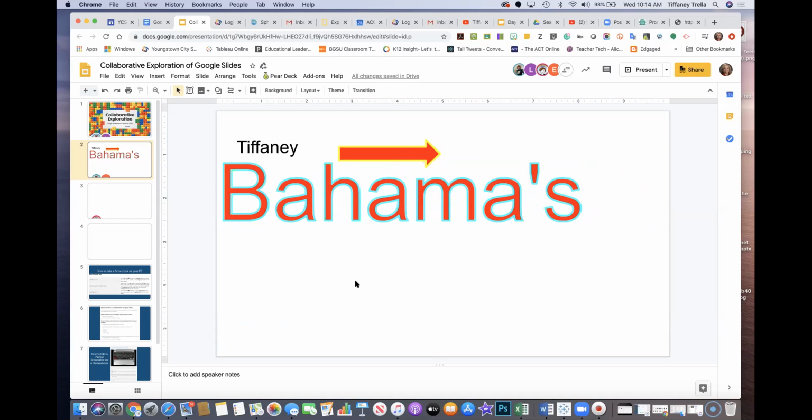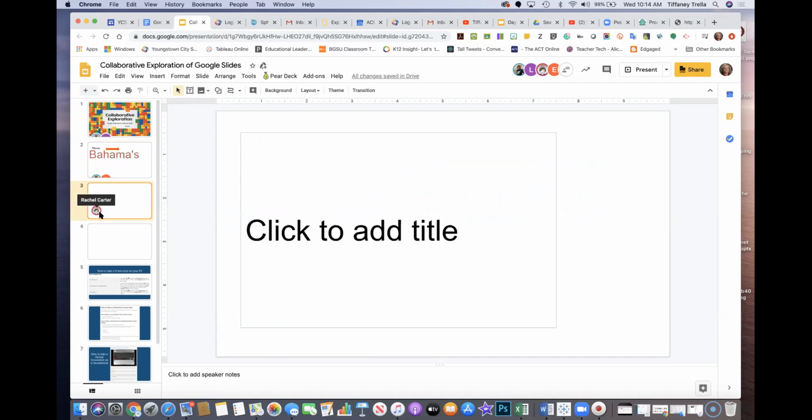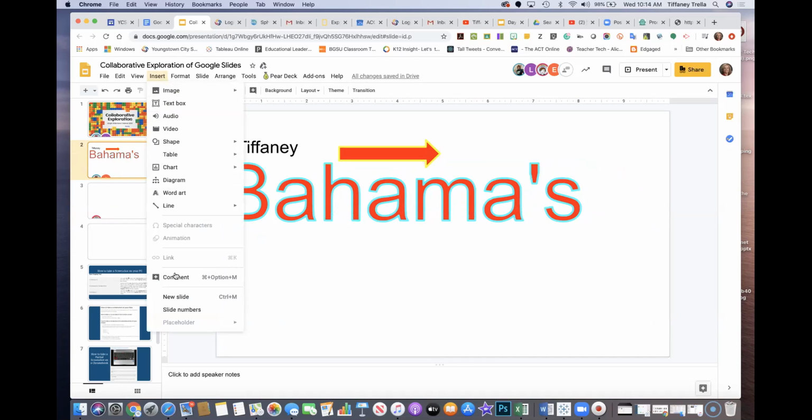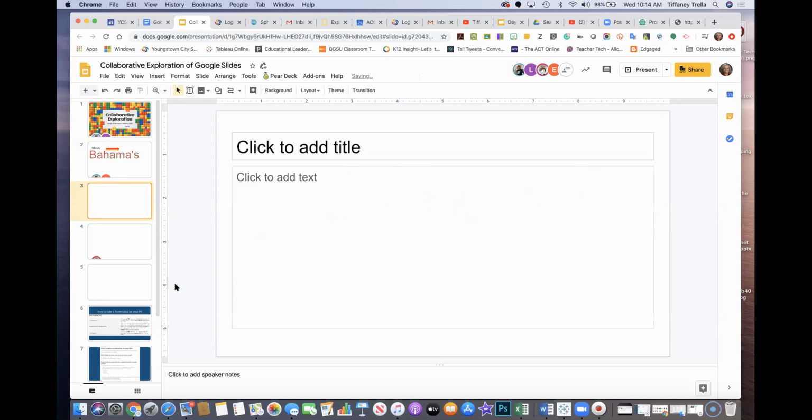So does anyone want to go ahead and try to do that? Or do you guys feel comfortable with all of those things? So I can see Rachel is on this. See how you can see over here that in my slide, I can see that Andrea and Eric are both in this slide. You want to go up to insert and choose new slide and then type your name on that, so nobody else can claim your slide. That's the first thing we would like you to do. Is that correct? Yes, please.